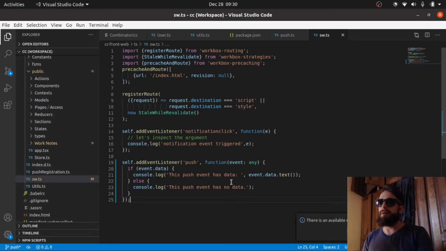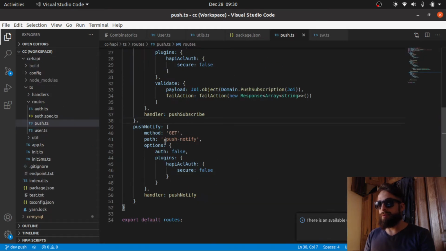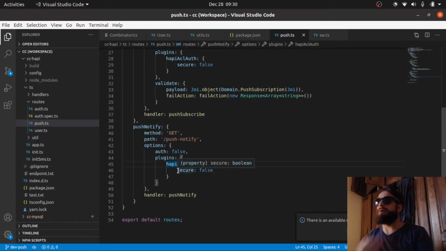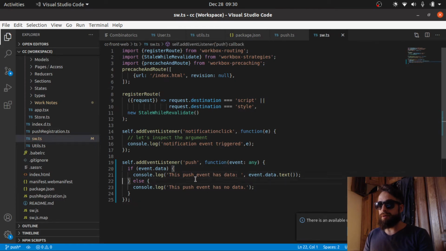Okay, so we've added the event listener, and so what this should do now is when I trigger the event remotely through curl. Let me rephrase that. I'm going to curl a route that I've set up. It's called push notify, and that is going to cause a push notification to occur in the browser. It looks like for now, based on the code we copied over, that is just going to be a console log, which is just fine for now, if anticlimactic, but oh well.